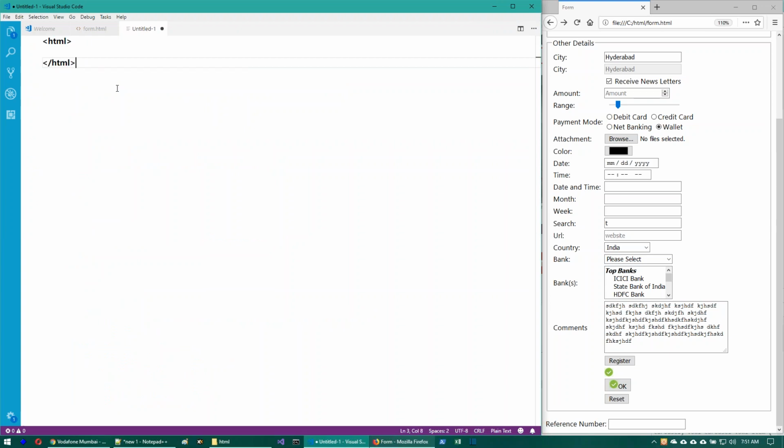Normally HTML, head, body is common. Suppose we are making a website like music.com. In this case, we are trying to allow downloading of all the Telugu, Tamil, Hindi movie songs.